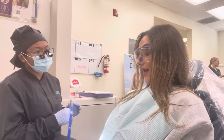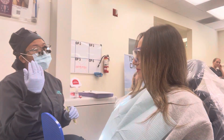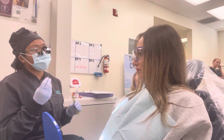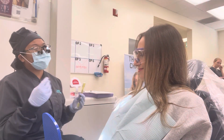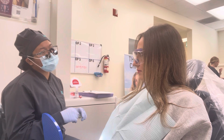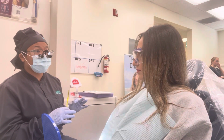So how long should I wait to brush my teeth if I do vomit? So if you do throw up, I would wait an hour, or you can try, I would always rinse your mouth after throwing up. Since you probably do have a higher risk for caries, I would try using a fluoride-based mouth rinse, and something without alcohol as well. Even after eating, you're not technically supposed to brush your teeth until it's been 30 minutes. Just keep that in mind, but rinsing with water is always fine.